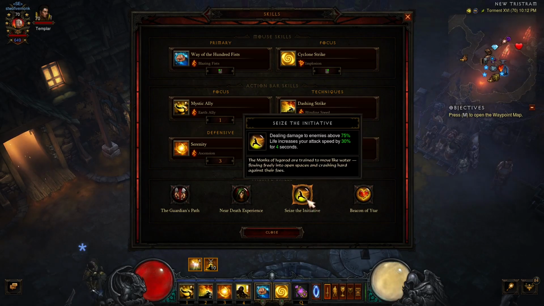We also like Seize the Initiative, so we deal more damage against enemies that are above 75% health. And that is pretty useful when we have high burst damage, so we get that bonus damage.